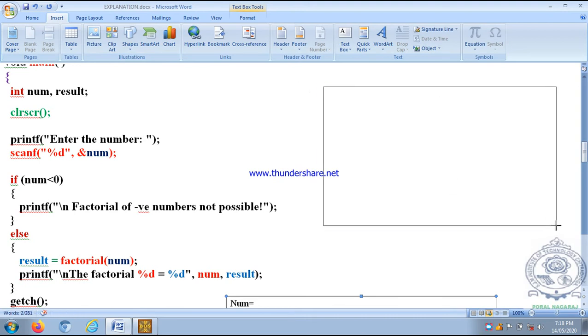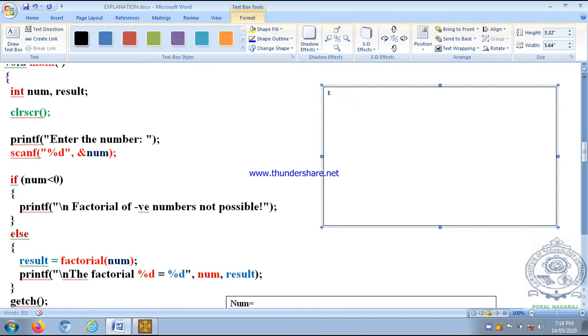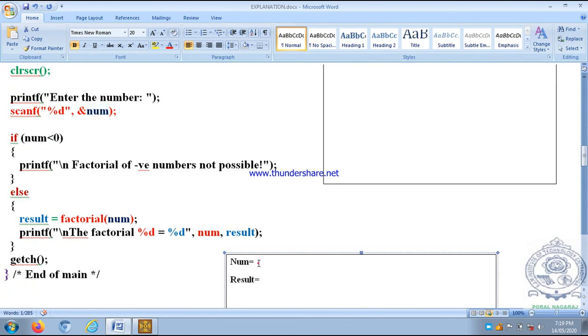Let us see here what will be the output. Enter the number. So whatever is there, that will be displayed here. Enter the number. So the message is displayed. Then scanf num. Cursor is displayed here. So scanf num means you have to give the input. Let me give input 4. Press enter. So when you press 4 and enter, that 4 will be copied into which variable? num. So in num now the value becomes 4, right?